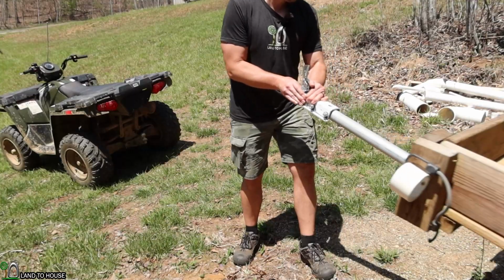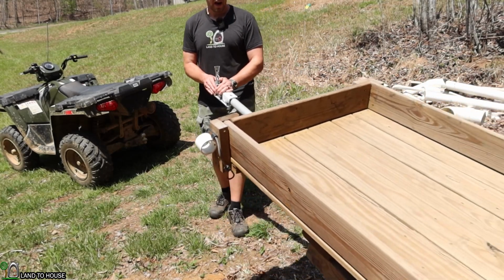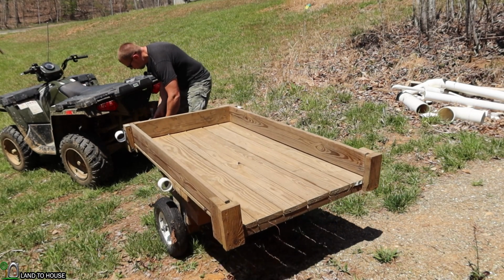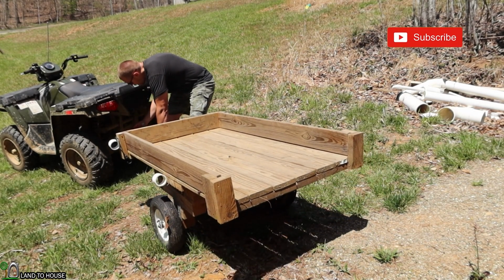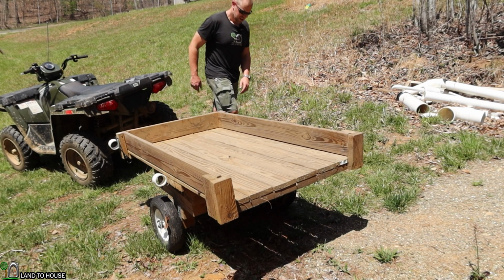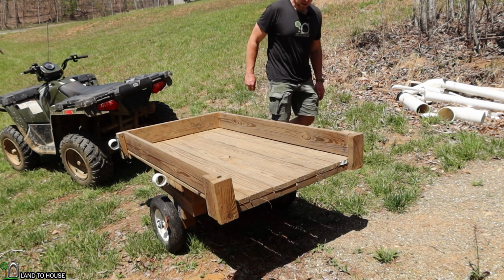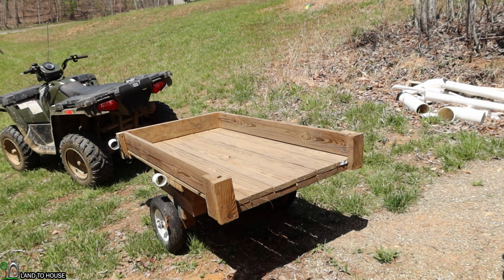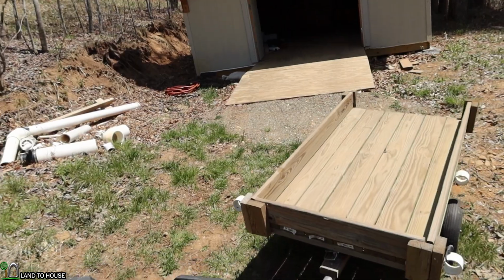Okay, our next task is to go load up the four-wheeler trailer and bring it over to the tote and drive it on around. So let's go do that real quick. I made this four-wheeler trailer a few years ago before lumber was sky high. I forget what it cost, but I've used it several times. Definitely nice to have a little trailer. But hopefully we can get that IBC tote to fit in there and can take it up around the hill.